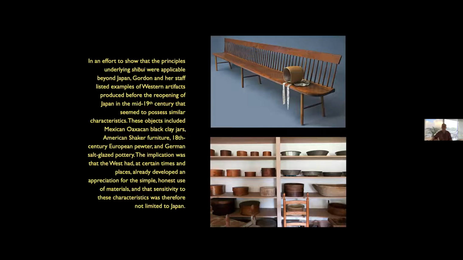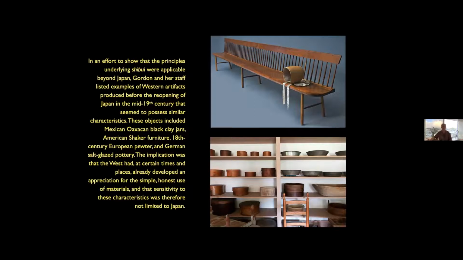And Elizabeth Gordon was basically arguing that shibui was an international aesthetic principle, that it wasn't limited to just Japan. Now, I'm not sure what the Japanese would have had to say about that, but this is kind of the inverse of what I was talking about earlier, Wright and Bruno Taut applying Western labels to Japanese architecture. Here we have Elizabeth Gordon, another Westerner, doing the opposite, basically saying, well, these are Quaker, but they're shibui.